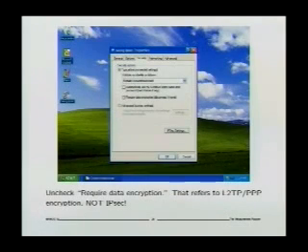Next, you want to click on the Security tab, and this refers to L2TP security and not IP security. And so that's why you need to deselect this button that says Require Data Encryption. The L2TP server here is not set up for data encryption, and we don't care because IPsec will be doing all that for us.